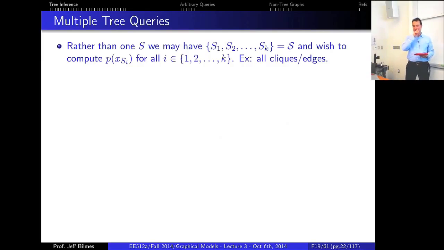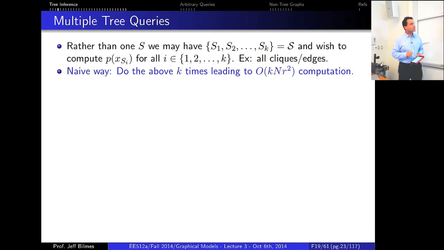But let's talk about this case. This isn't that case yet. This is the case when there are multiple marginals that we want. So far we've only talked about there being one marginal, and we want to root at that edge corresponding to that marginal, and send messages to that marginal. What if we have a whole set of marginals and we want to compute p sub x of s for all s of i, and we have some set s1 through sk?